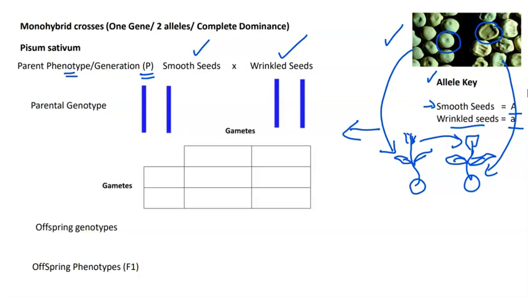Now we're going to start with homozygous parents, and so at the gene loci we would have big A, big A, and over here we would have little a and little a. We try to remember that when we put simple letters like this, what we're actually implying is a base sequence in DNA which through transcription and translation would result in a protein which is going to cause, by some mechanism, the smoothness of the seed, whereas this one here would produce a protein which by some mechanism, which we don't know, will produce the wrinkling in the seed. So to the genetic cross.